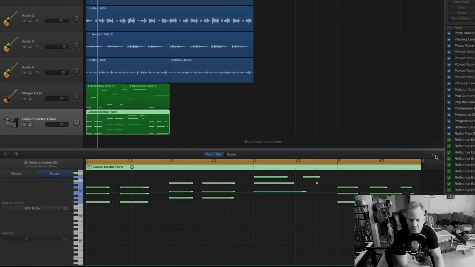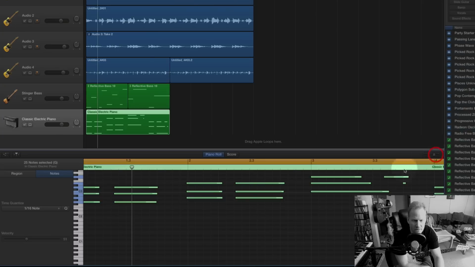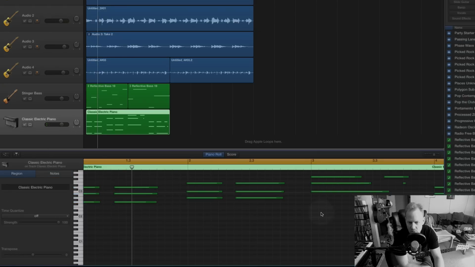So if I zoom in, this is a little zoom in thing here. You can see right here I'm a little bit early. Here it's kind of in between. It's not real clear where I was trying to place that one. This one is pretty good. This one is off a little bit.